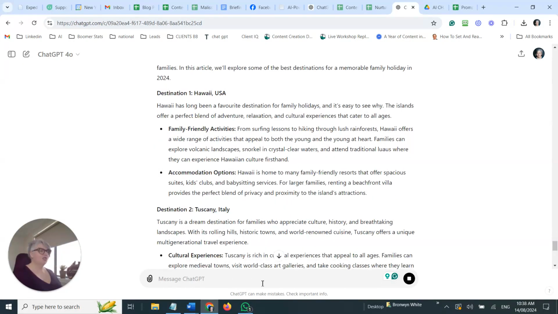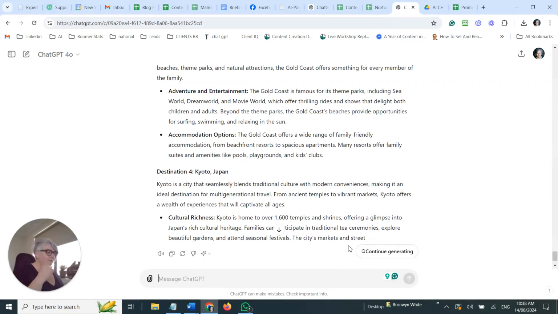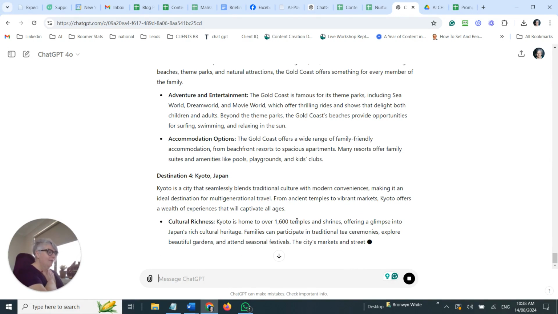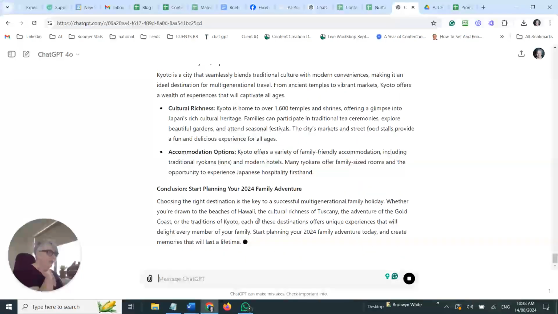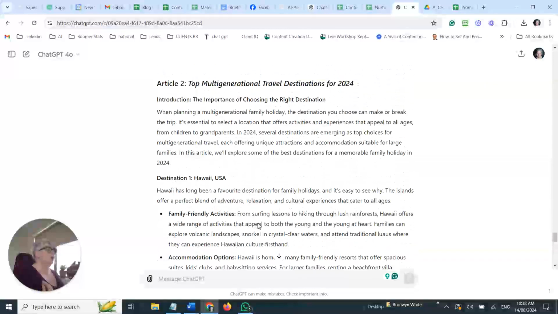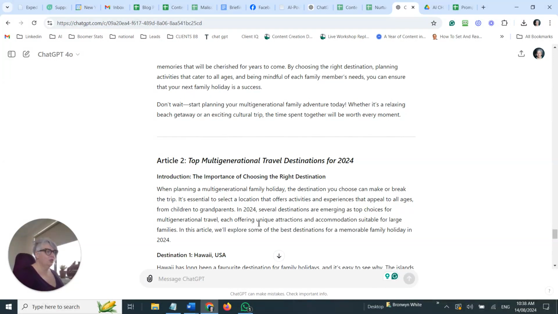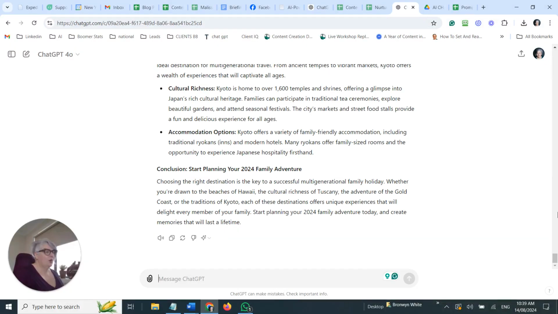You've got your destination. So you've got 2 articles here. Continue generating. Yep, this is great. Okay. So what you could either do is merge these 2 articles into one big article. I would recommend doing that. Or you could have 2, hyperlinking to both articles is really good to do. So I really like this.